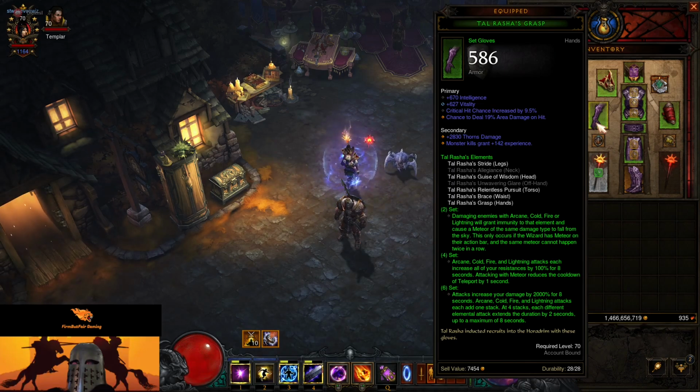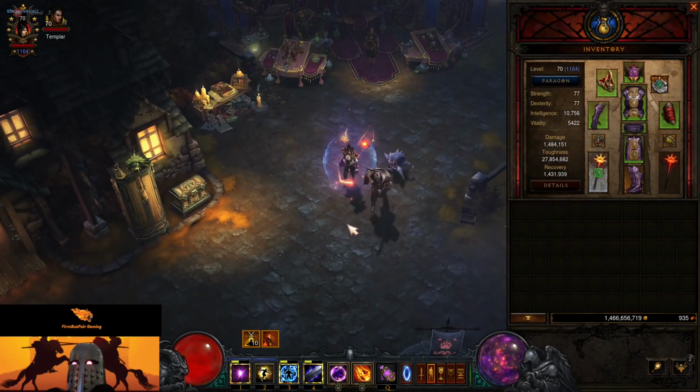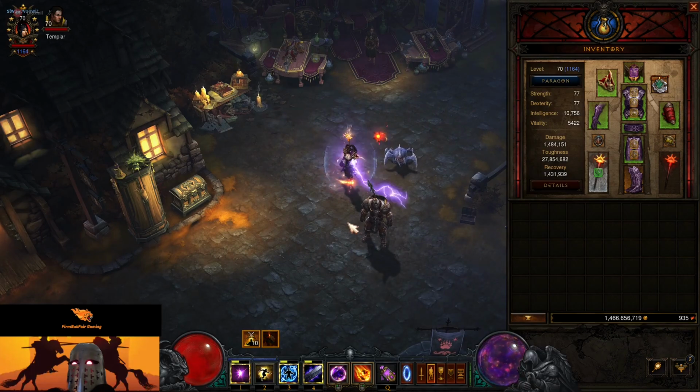And then arcane, cold, fire, lightning attacks each add 1 stack, and at 4 stacks each different elemental attack extends the duration by 2 seconds up to a max of 8. Man, that's a lot of reading for set bonuses. But enough about that. Let's take you through some gameplay, show you what the build looks like. It's actually a lot of fun.